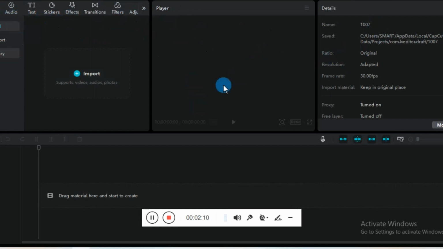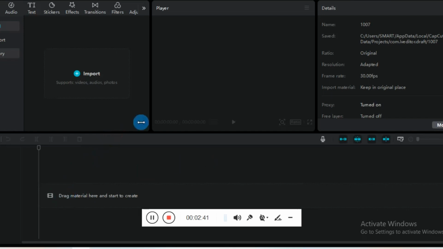We can add our video after we import it from here. And this is the details panel about the video or whatever we upload; the details will appear on this side. And here we will drag our media in general, like video, audio, picture or text. All these data types we will drag here and then arrange them.